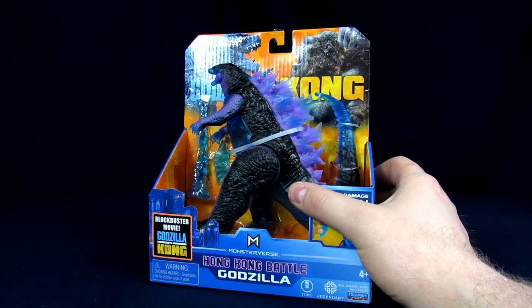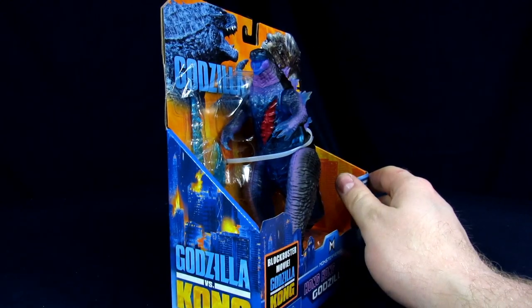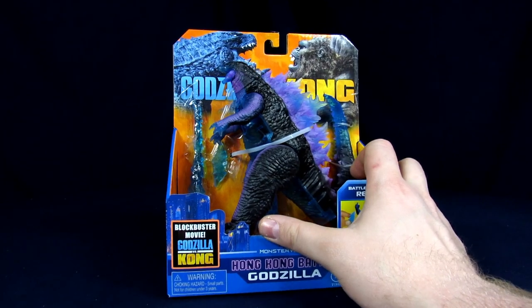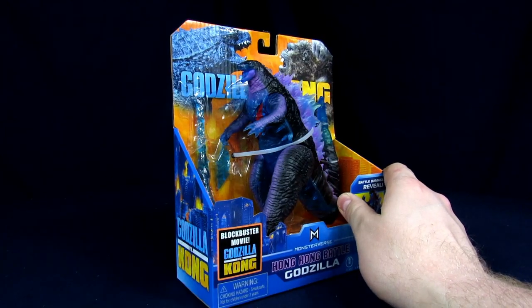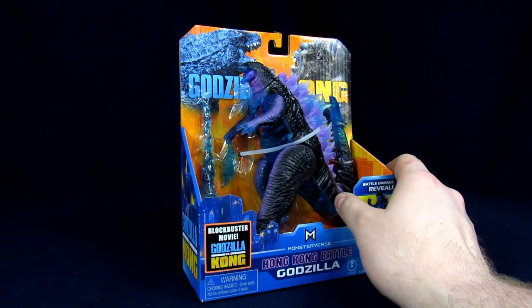I think the thing that kind of infuriates me about this is Kong was literally just a repaint, while this one actually has some new, kind of cool things going on with it. Yeah, it actually put an effort into it. So I'm actually sort of pumped for this one. Main reason we got it, we're just buying all the Playmates stuff, so we had to buy it. That, and it looked kind of cool.